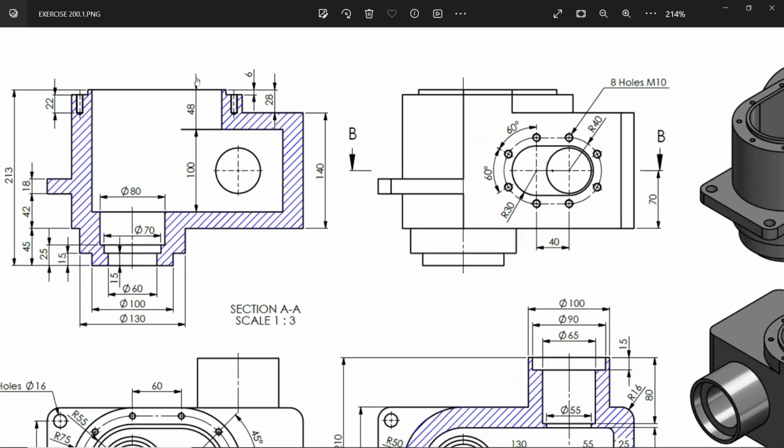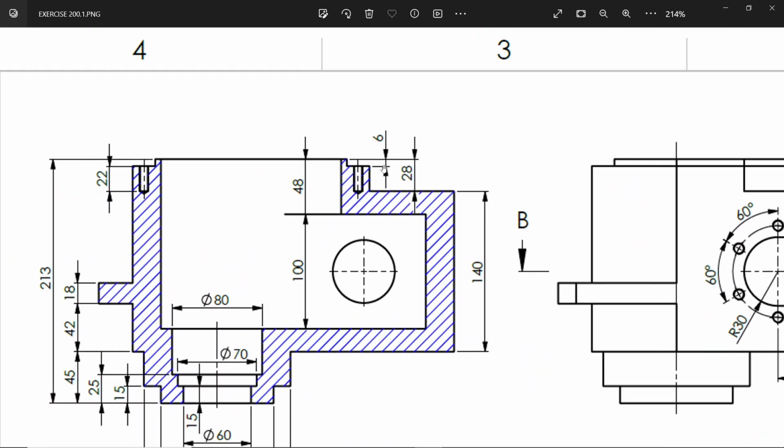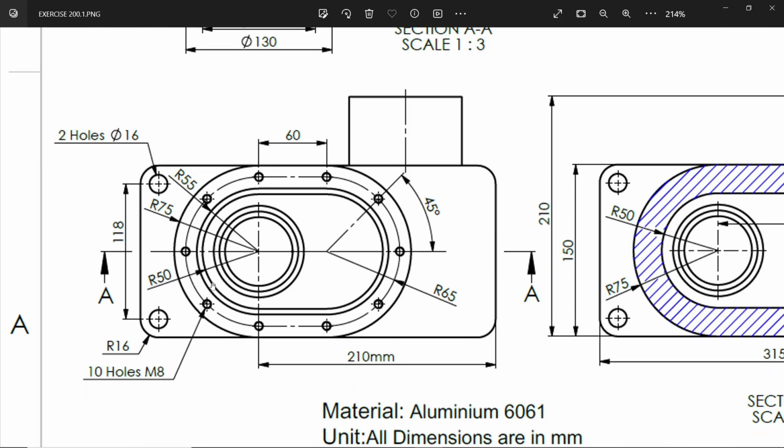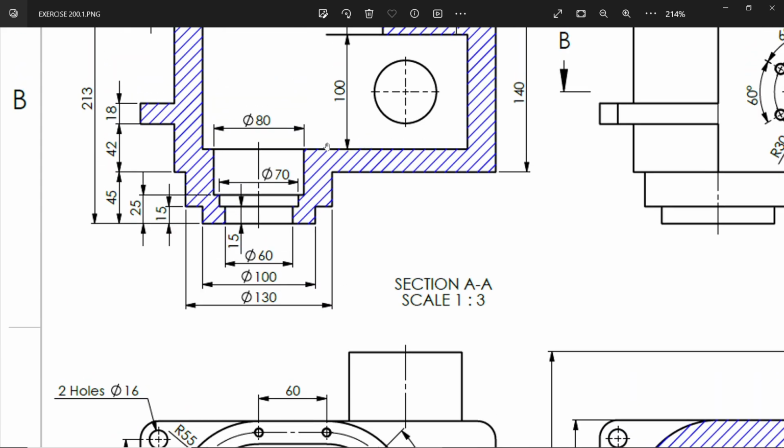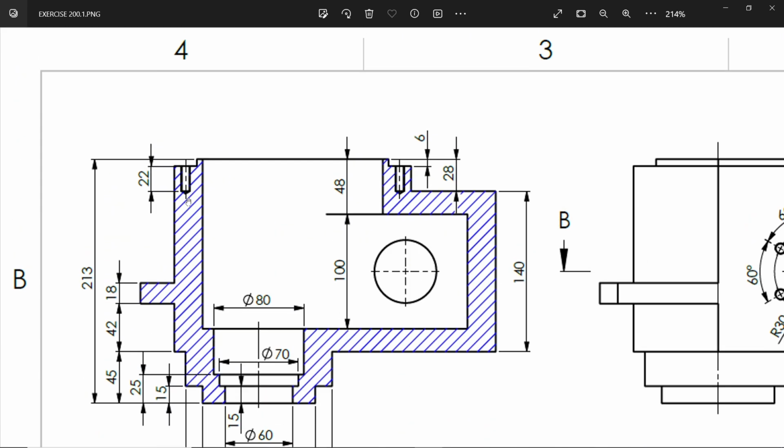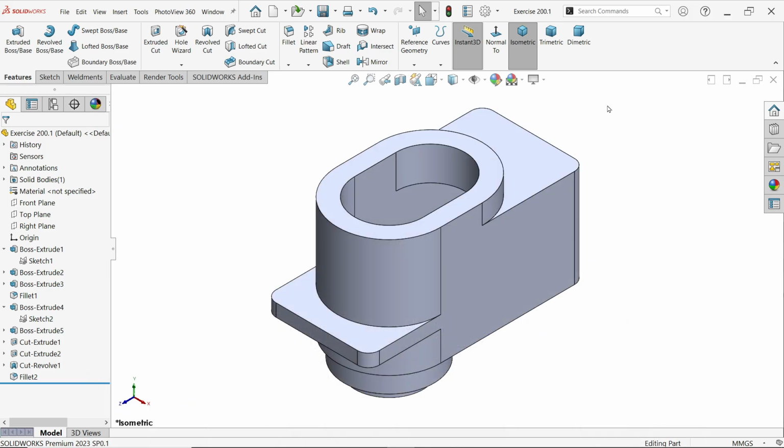Now let's come on the top. You will see there is a 6 millimeter depth cutout. So we need to make this cutout up to here. See, outside to outside. Come here. Now you will see there is a ring, R50 and R55. So we have to cut between 75 and 55, and depth is 6 millimeter. Then there is a hole, R65, the center line, and there are 10 holes, M8. This hole depth you will observe here, 22 millimeter, without notch or without corner. Okay. So let's do this.